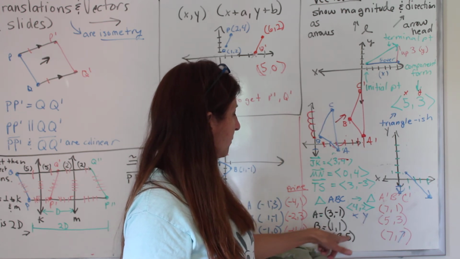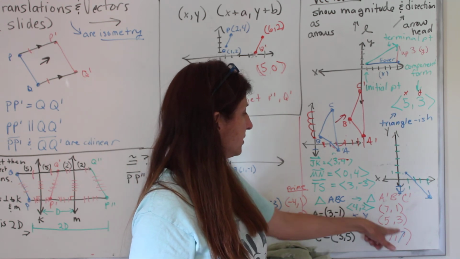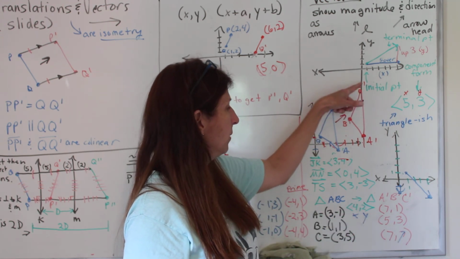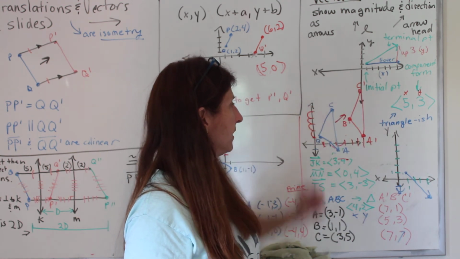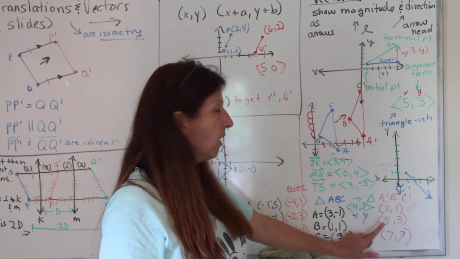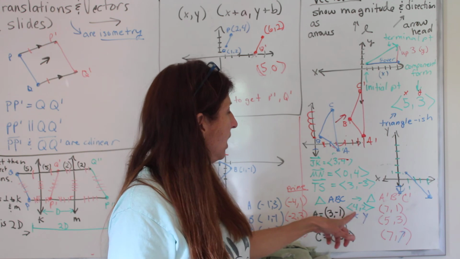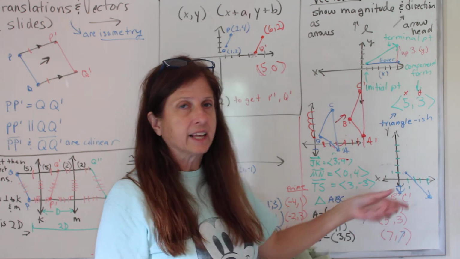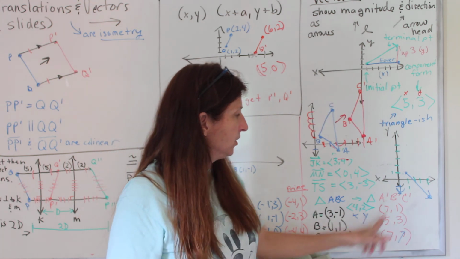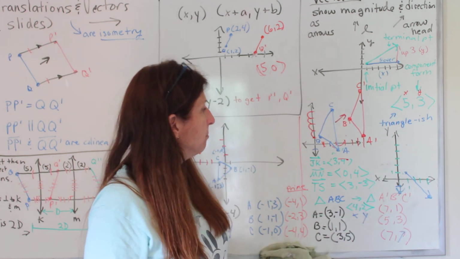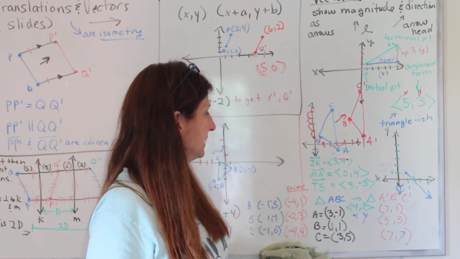C is at 3, 5, so 3 plus 4 is 7, and 5 plus 2 is 7. So this point where C prime is at 7, 7. You draw it, and there you've got the new point. So this is on the test if you're doing this class with me and taking the test and stuff. And they make you do this. And you actually don't even have to do the drawing to be able to do the math to get the new points. But then you can take these points and draw that figure. And it's pretty easy. Alright?